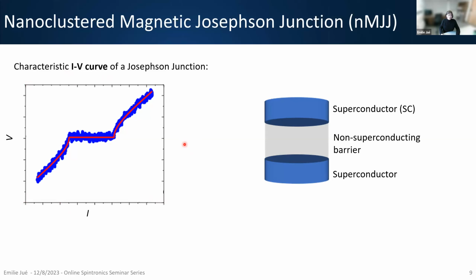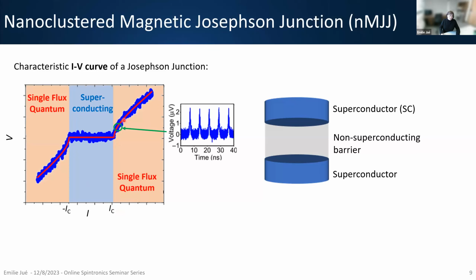An IV curve has typically 2 different regimes. The first one is a regime that we observe below a critical value called the critical current, in which the Josephson junction operates in a superconducting state. Above the critical current, the device will emit some quantized spikes called single flux quantum. And in this regime, the DC voltage that we measure is a time average value of the spiking state of the device.